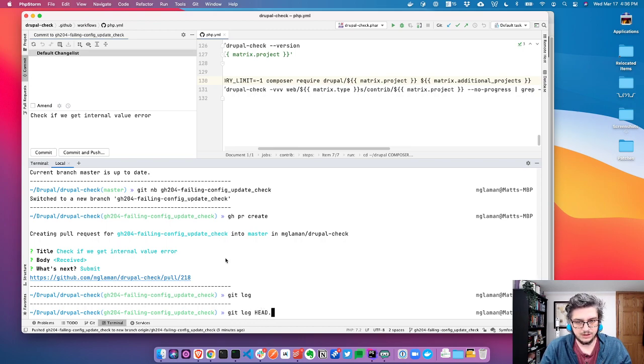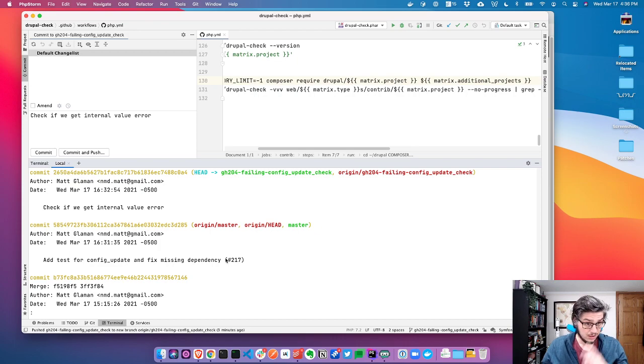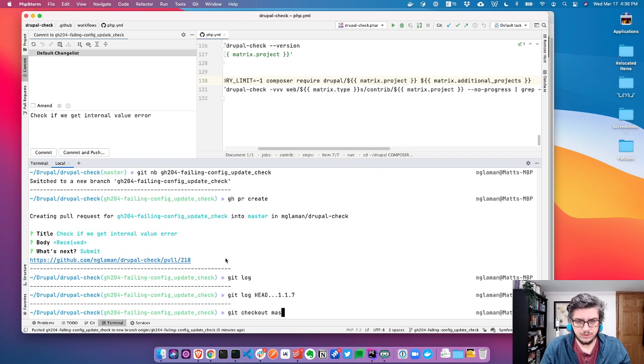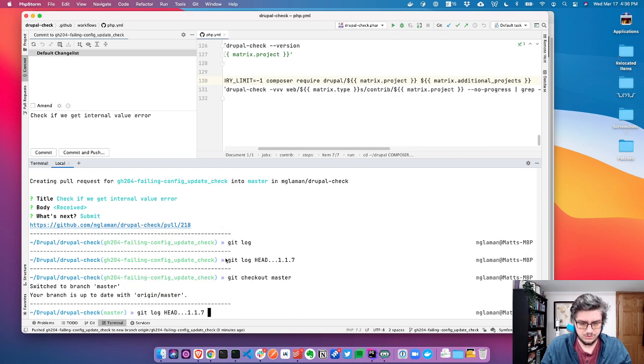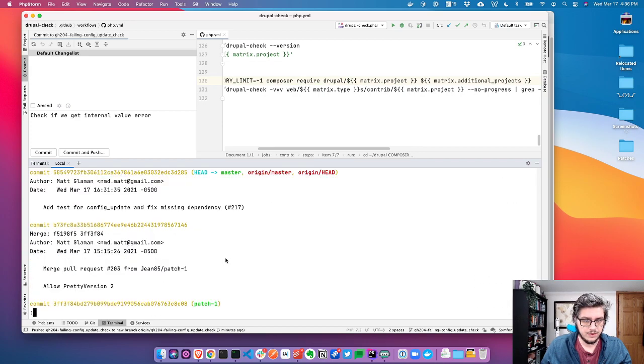Was it HEAD compared to 1.1.7? Let's go back to the main branch for that first, though. Do a pull. Log. Okay.